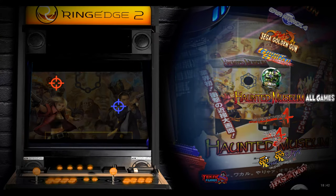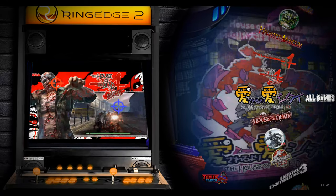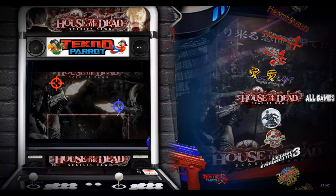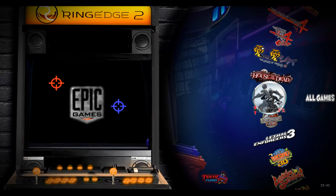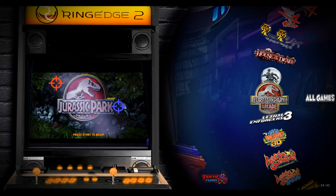Xeon, Haunted Museum, House of the Dead 4, House of the Dead 4 Special, I believe is Patreon, so is House of the Dead EX, House of the Dead Scarlet Dawn. Now we have Infinity Blade as well there. That used to be like a mobile game, which is cool. It'd be interesting to see it work with the guns.